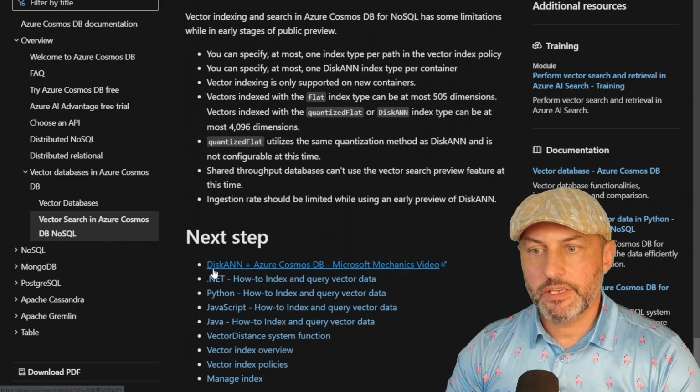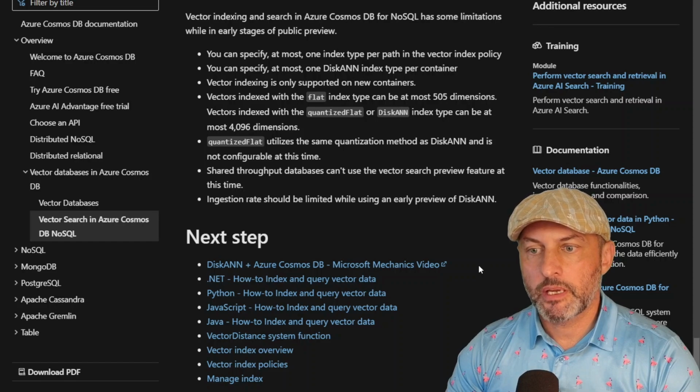What's interesting is this technology DiskANN. So this is Disk Accelerated Nearest Neighbor algorithm that Microsoft apparently uses for anything that's living in Office 365, Teams, graph databases. So it's a super sophisticated technology that Microsoft Research had developed, and Microsoft actually uses for quite a bit of time on a lot of their internal products. So now they're making this DiskANN technology available in Cosmos DB.